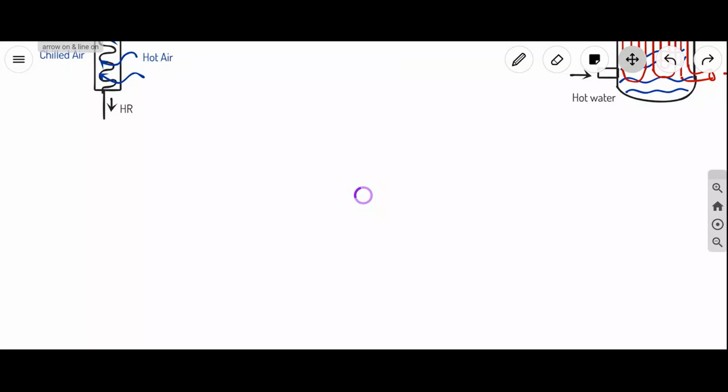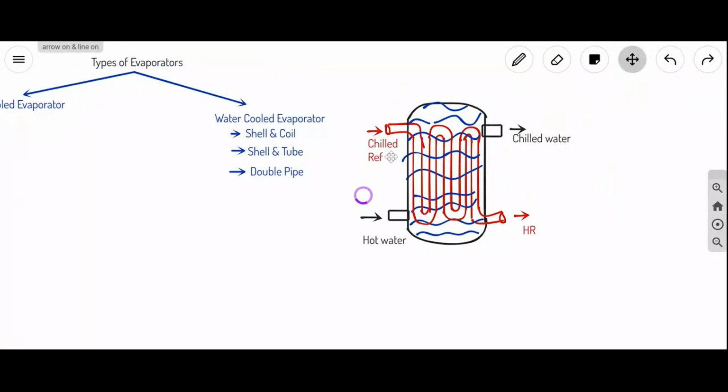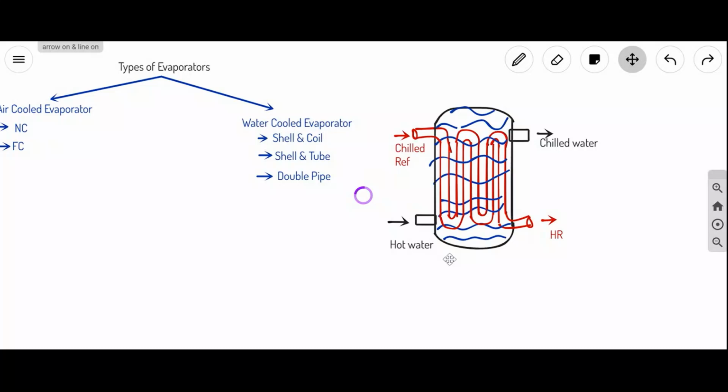What is this one, sir? Where we throw the hot water. Which point are you talking about? The fourth one. Chilled water means water at some temperature. It may be 20 degrees centigrade, or 30, or 15 degrees centigrade. The purpose of throwing the hot water is to make the water cool.